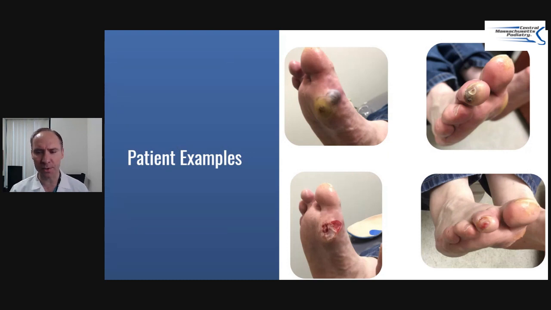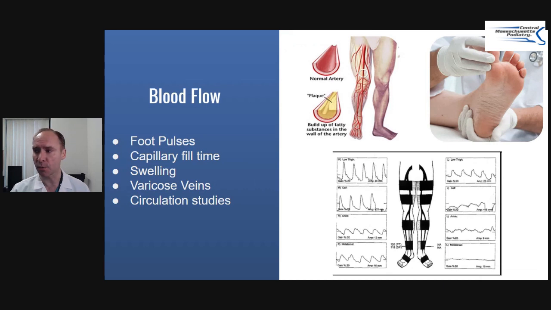These are kind of scary pictures, but these can happen very easily if someone has diabetes. And you might be wondering, well, this is never going to happen to me, or I can feel things. Well, you have to just be aware that if you develop a callus or an ulcer or a blister or things like that, these don't even hurt. And these could lead to limb threatening problems. You could lose a toe, you could lose a foot, things like that. So I want to talk a little bit today about what are the main things that you can do to prevent these problems. So let's kind of get into it right now.